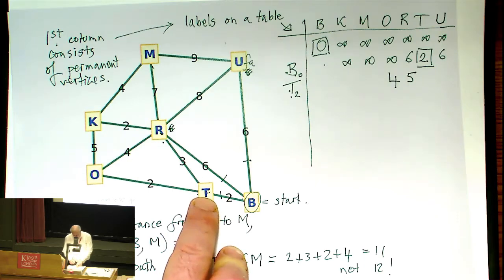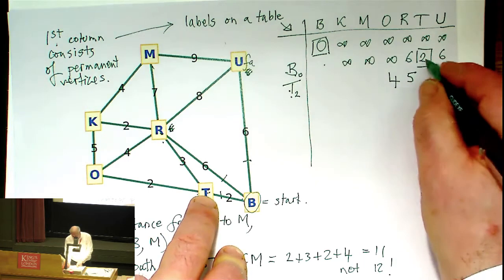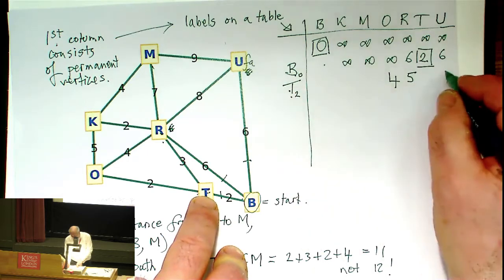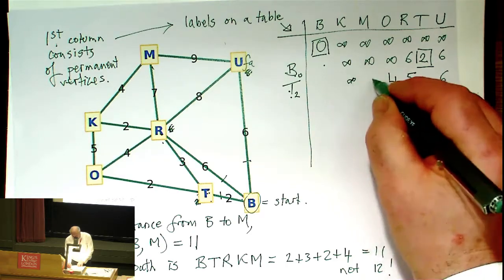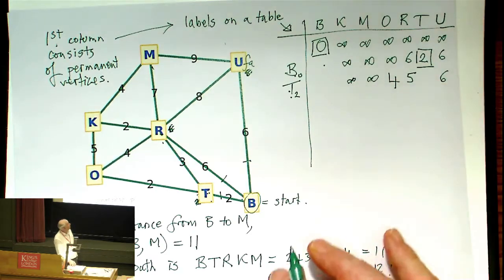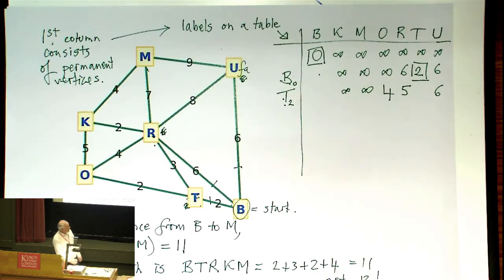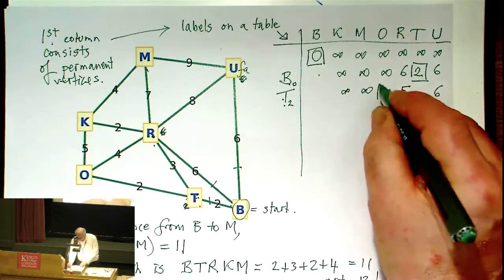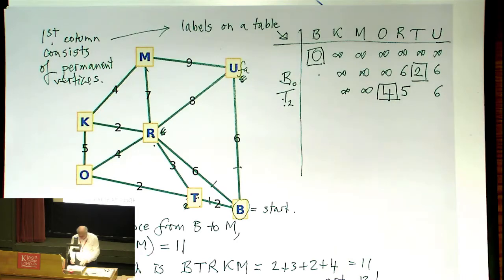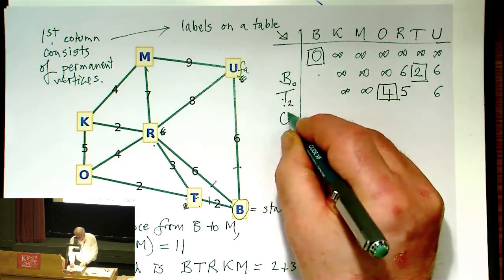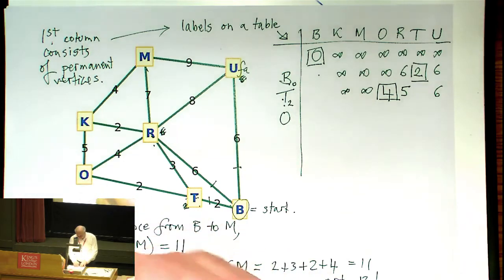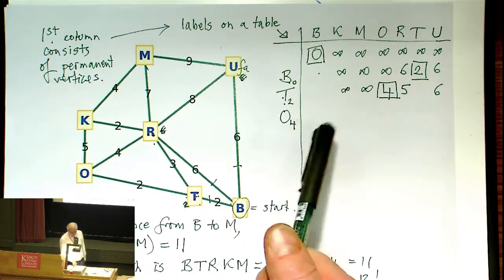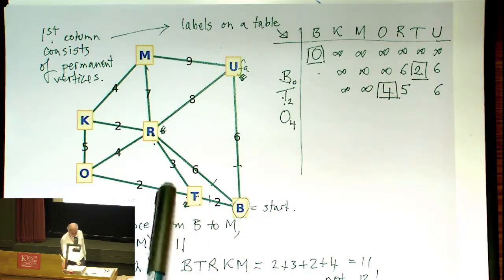And then the 2 has gone off the map here and has gone to the left, so we just bring the 6 down, that's unchanged. And I guess the infinities are unchanged as well. So having used T, the table looks like that. Again, I choose the smallest number. The smallest number is 4. So the 4 tells you to bring down O and make that a permanent vertex, and its corresponding label is 4, so the true shortest distance from B to O is 4. That's correct. I can't improve on this path.